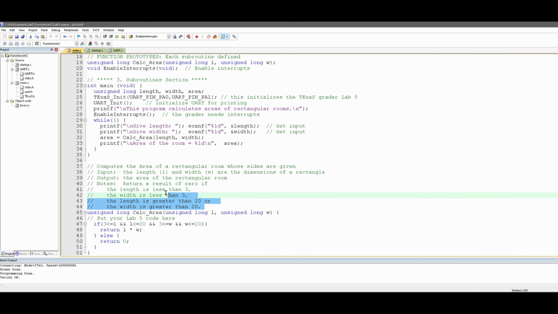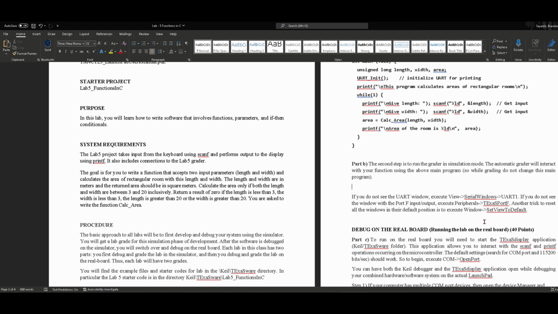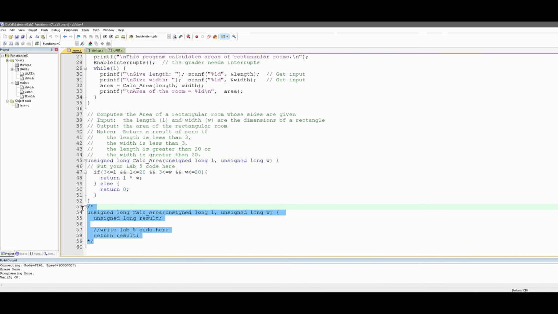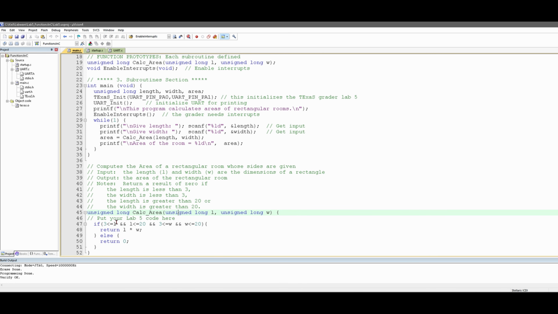Inside of here we want to compute the area of a rectangle. In the doc that we were looking at here, it tells us what we need to do, but it'll also tell us inside of this lab. If the length is less than 3, width is less than 3, length is greater than 20, or width is greater than 20, then we're just going to return 0. Now the original code looks something like this. I've modified it a little bit just to make it easier to read and simpler to execute. Basically we have this if statement, we check our conditions, and we return length times width. If it falls out of these conditions, we're just going to return a 0. And so that's how I coded that.